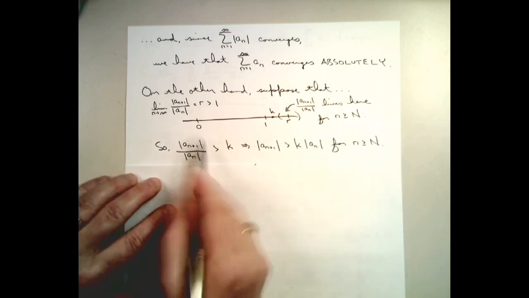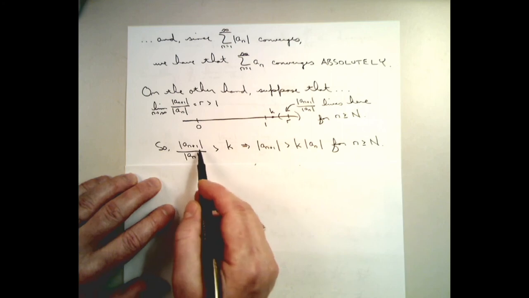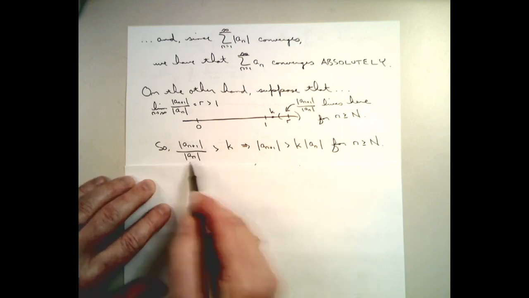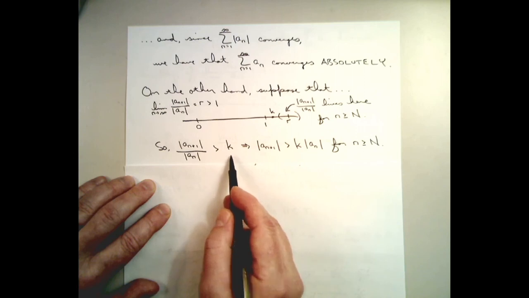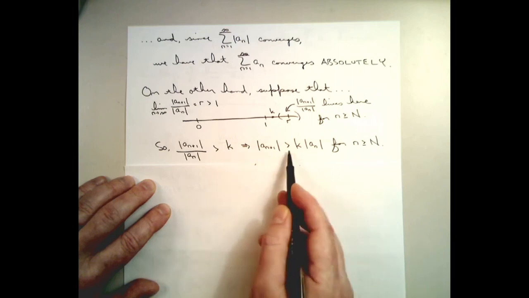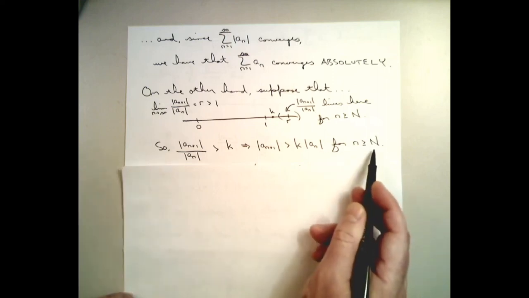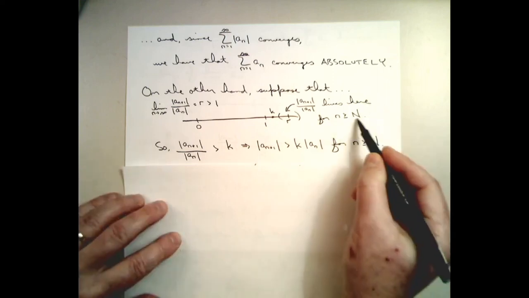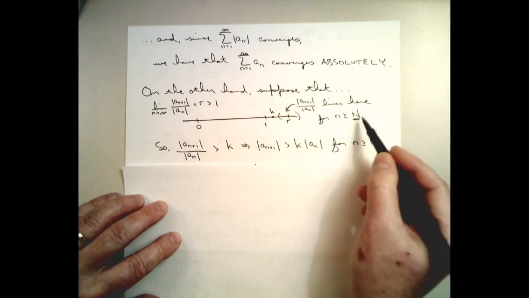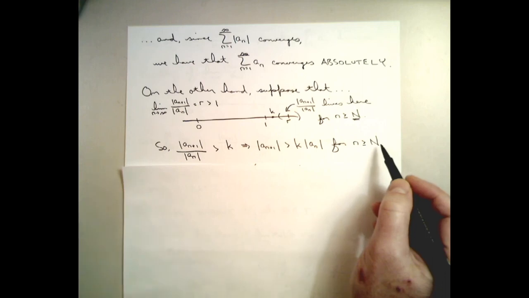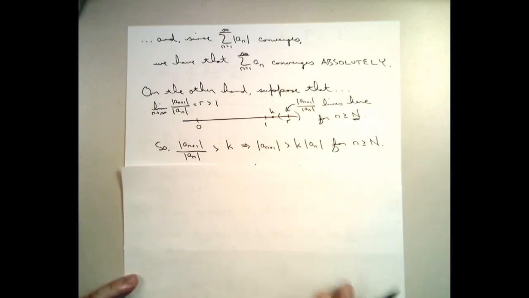Right? Well, this is going to be very similar to the argument I gave before. Just going to kind of work in reverse. Since these ratios are bigger than k, the n plus first term is going to be bigger than k times a sub n for every one of those numbers that were big enough, right? That's what we were using 108 for capital N before. I don't know what N is going to be, right? I made 108 up before.